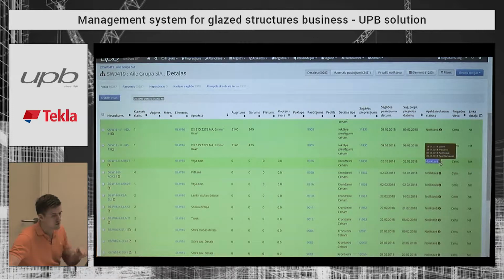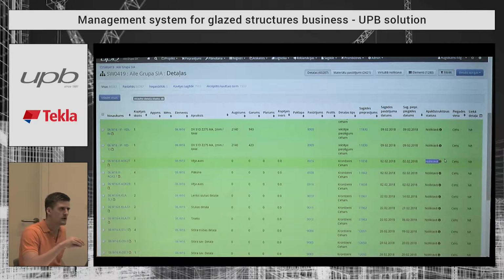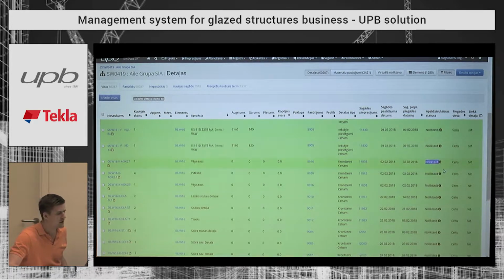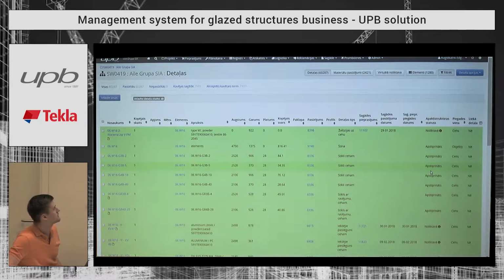I can see that it was new on the 19th of January, then on the 25th it was ordered, etc. So from here I can order, and also I can see all the details: how far along the exact detail is, and will it be ready for me to manufacture something or do something with it.